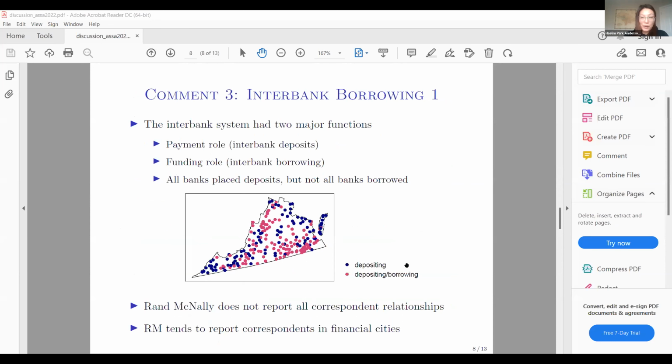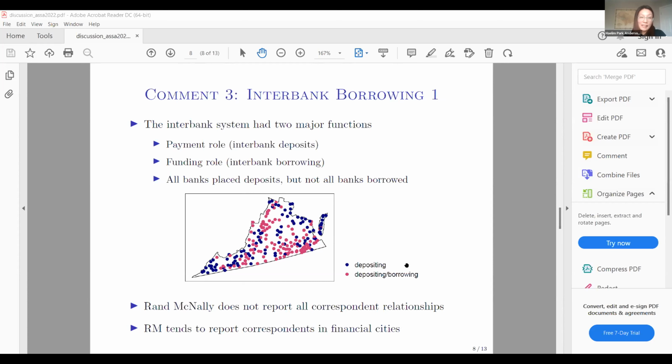And interbank borrowing. So Kilian talks a lot in his paper about interbank borrowing or the interbank network. And part of it is because we don't really know much. I mean, although many people have worked on it, we still have a very limited understanding of the interbank system. And in my recent work, I've gained a lot more knowledge about this interbank system myself.